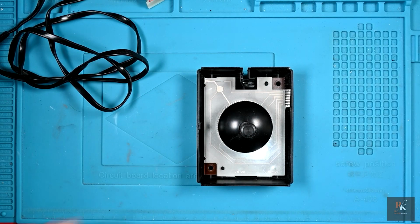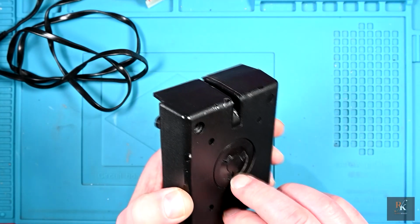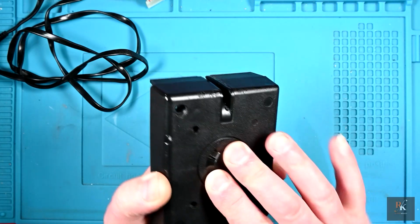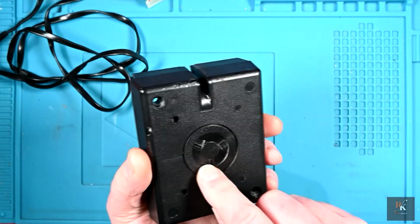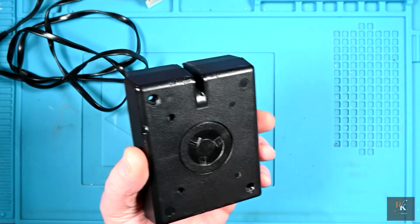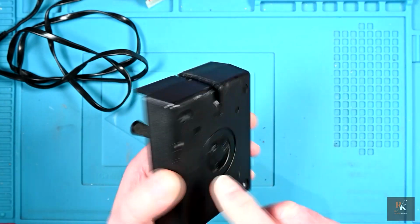Well, I've been fighting with this for quite a while, and I've chipped a little bit of the bottom, which is quite annoying, but I cannot get this to release. There's obviously a lock in place that just doesn't want to release. In fact, I know there's 3 of them, because I have worked on these before and I've had to replace one of these with a 3D print, and this one just doesn't want to release.